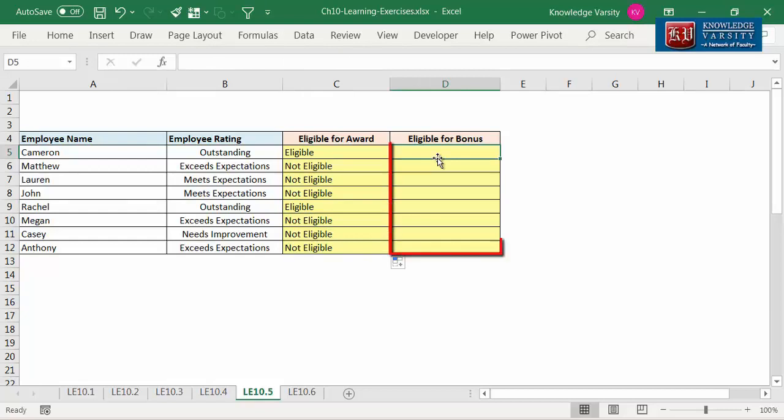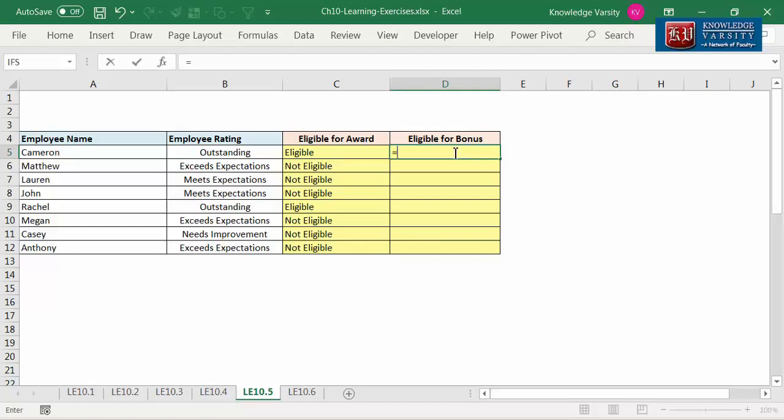In cell range D5 to D12, construct the formula with if statement to determine if employees are eligible for a bonus. Employees become eligible for bonuses if their rating is either outstanding or exceeds expectations. We have to construct if statements with the text values and joining operator OR. There are two logical tests with text string involving the same cell reference. Logical tests are joined by the operator OR.